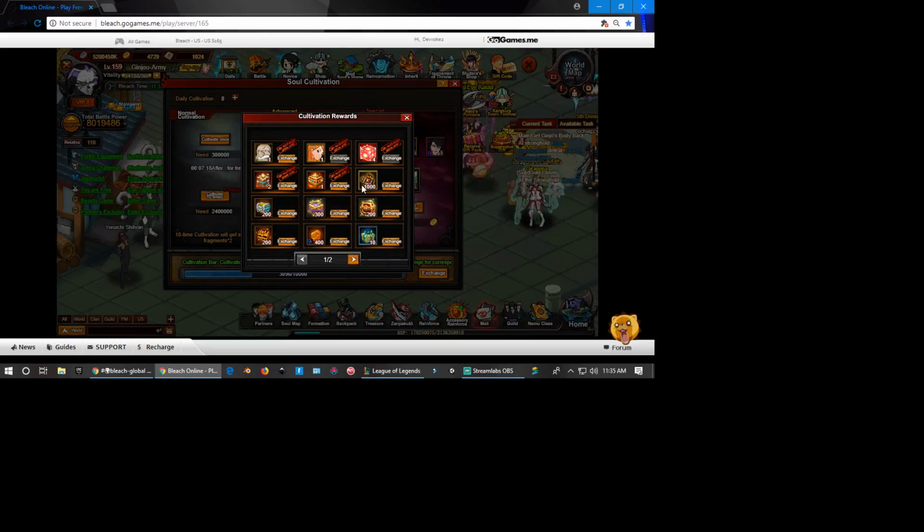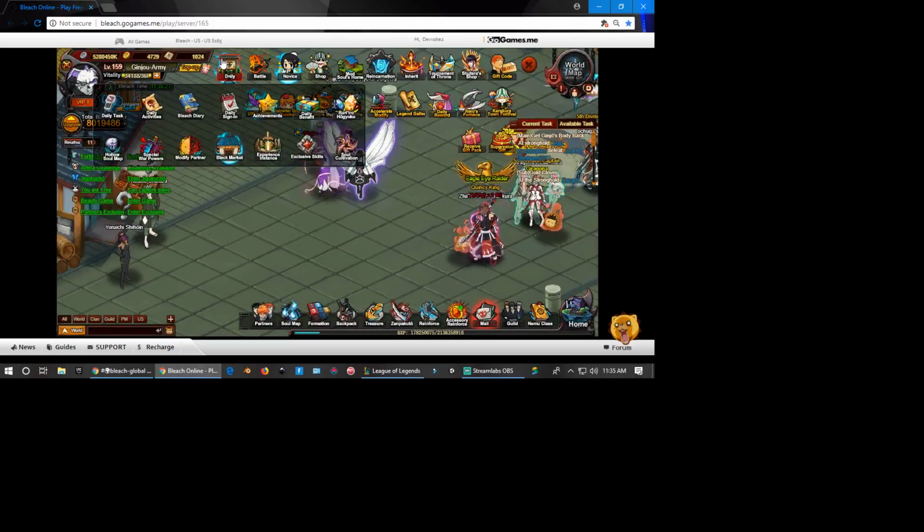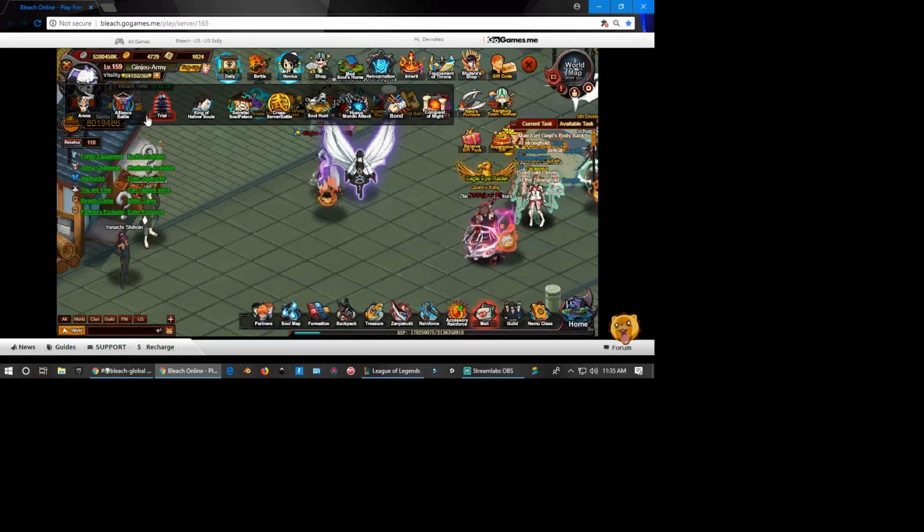Like, are you gonna miss out on 1,000 EX frags for 200 mod points? No. Or 200 Zanpakuto fortifies or bond fragments? You don't even need these. You get a ton of these for free each day. So it's like a waste of space, making players waste their resources.